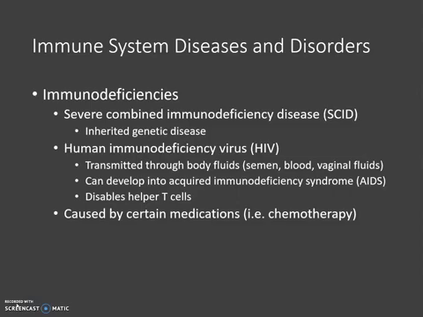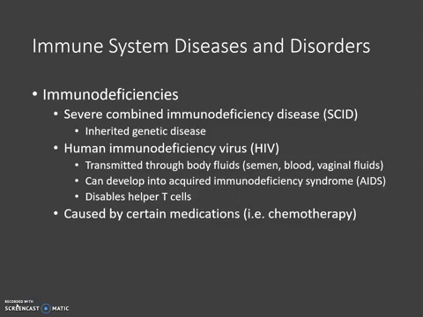And HIV, the virus, it infects and attacks helper T cells. And remember, helper T cells are kind of the link between the second line of defense and the T cells and the B cells. So by disabling the helper T cells, it prevents the adaptive immune response from being able to work, and it also weakens the secondary level of the immune response. So it really disables the entire immune system, and the person can't fight off pathogens.